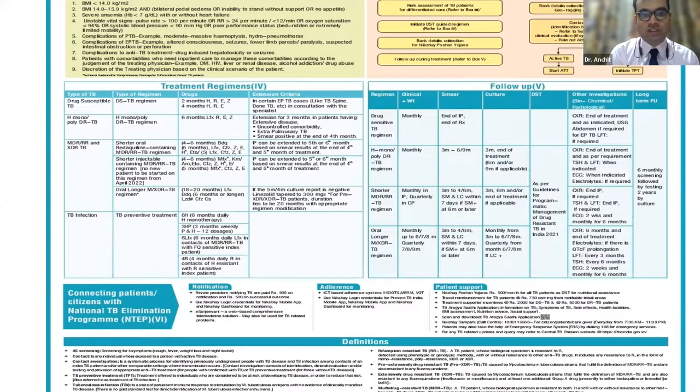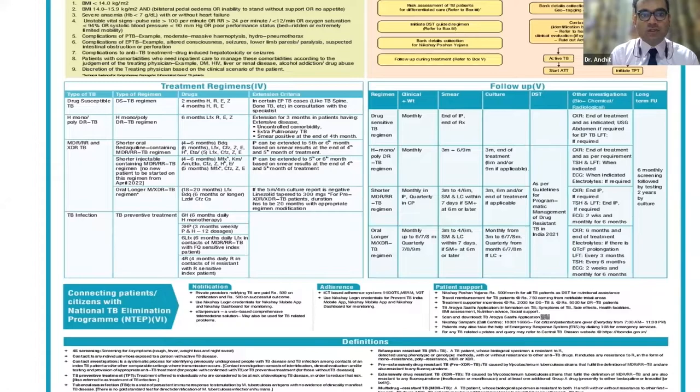Things are now quite simplified from what it used to be before. We are phasing out the injectable drugs now, and no new patient is to be started on this regimen from April of 2022. So I will not elaborate on the injectable containing regimens. I will talk about the shorter oral bedaquiline containing regimen and the longer oral bedaquiline containing regimen. If the patient is to be started on the shorter oral bedaquiline regimen, he is to be given 4 to 6 months of bedaquiline along with 6 months of levofloxacin, clofazimine, pyrazinamide, ethambutol, high dose INH, and ethionamide, and 5 months of levofloxacin, clofazimine, pyrazinamide, and ethambutol.